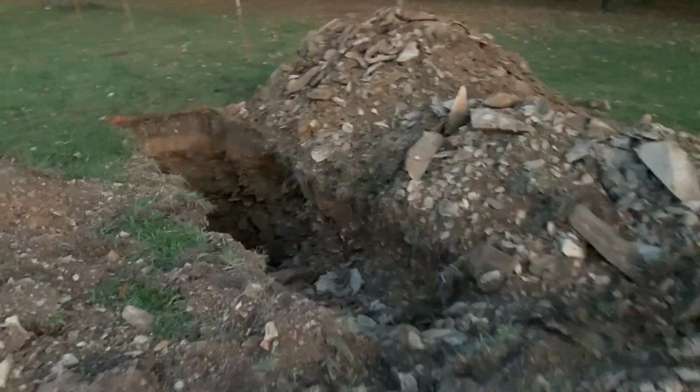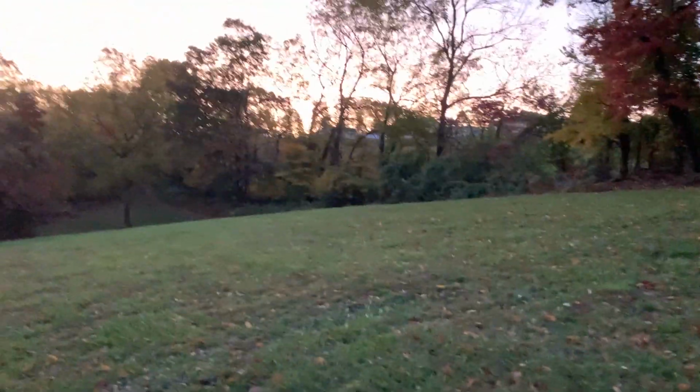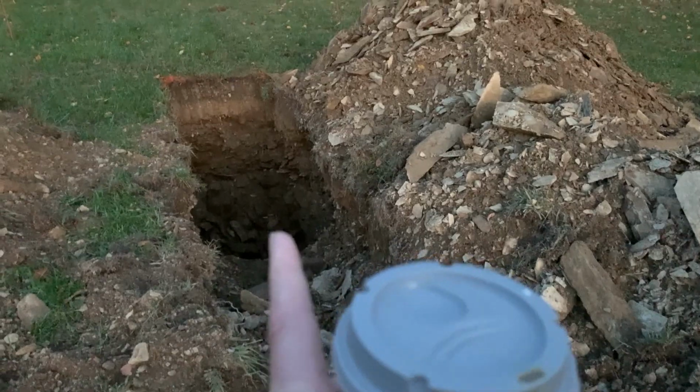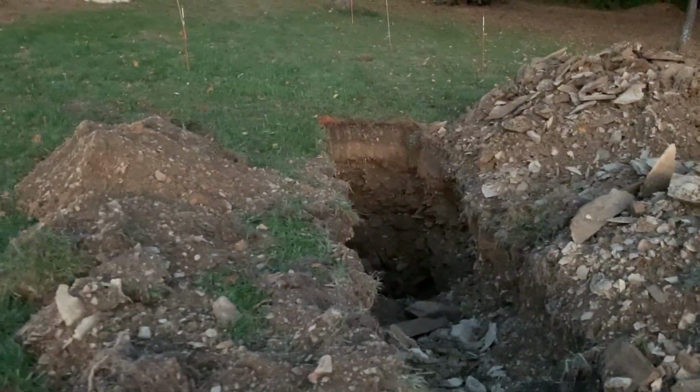Back at the same site next morning. It's a little over 6 feet deep on the far end down there. Sun is just coming up, waiting for the sewage enforcement officer to come out and see what he thinks. It's a lot of rock down on this end, very slow digging. It is better on that end, closer to where they had it marked out. So I guess we'll see.